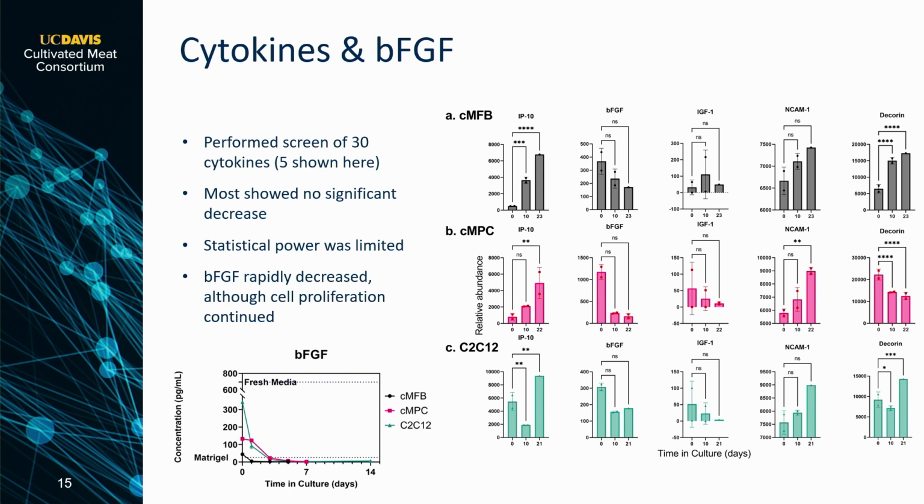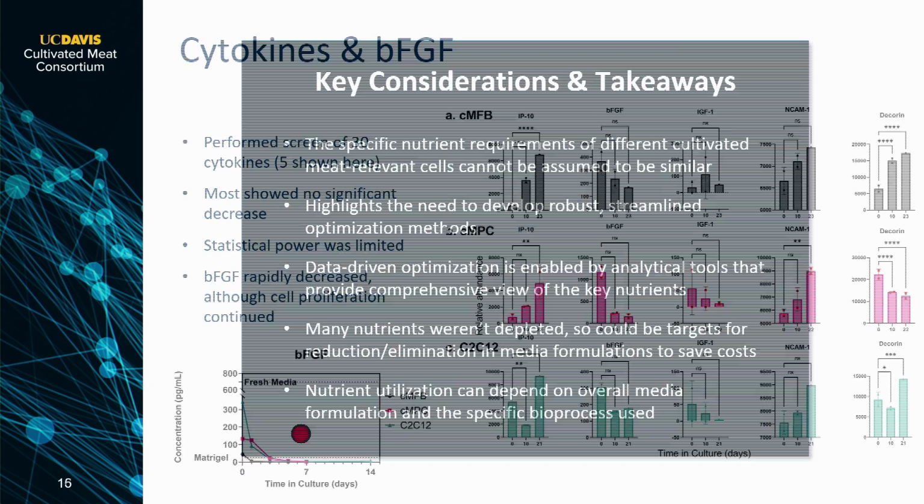And I would say that probably the most important one of these proteins here is the FGF, which makes sense, the fibroblast growth factor. So we looked at that in a little bit more detail and performed a more extensive analysis of that. And we can see that the FGF concentration decreased very rapidly after the initial seeding. And so that's just going to be something else to keep in mind when we're dealing with these expensive proteins that could be important for things like differentiation down the line.